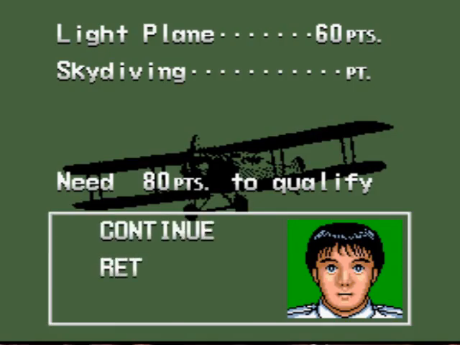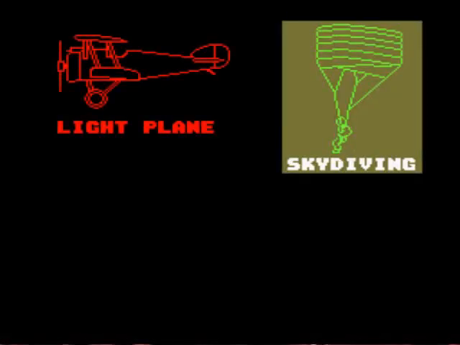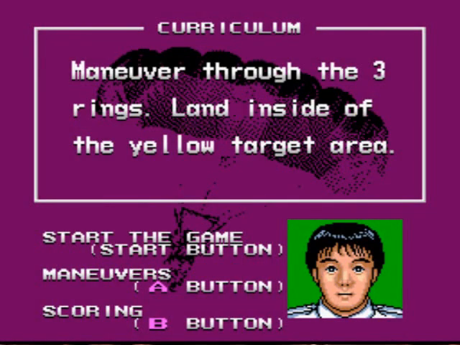You can do it. Hooray! Now let's go skydiving! Oh yeah! Hopefully we don't crash through the ground. That would be bad. Anyways, maneuver through the three rings. Land inside of the yellow target area.